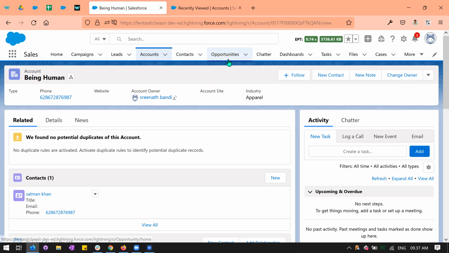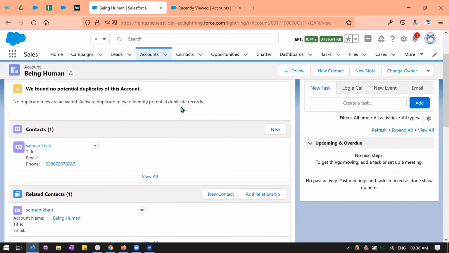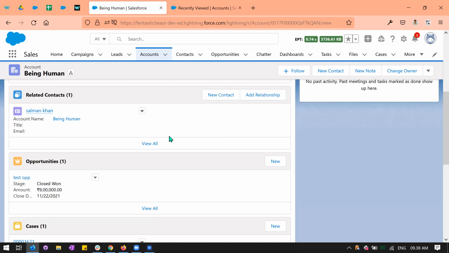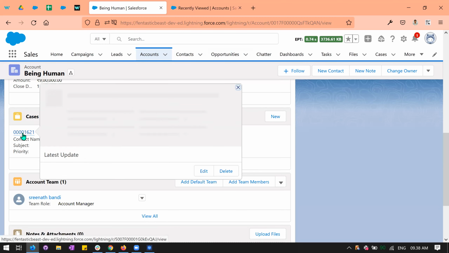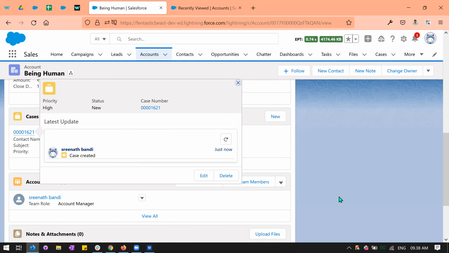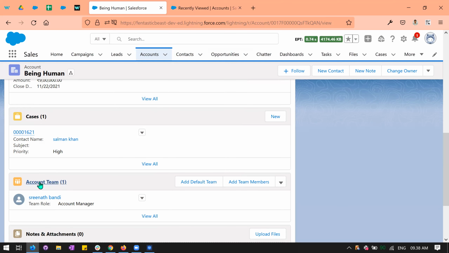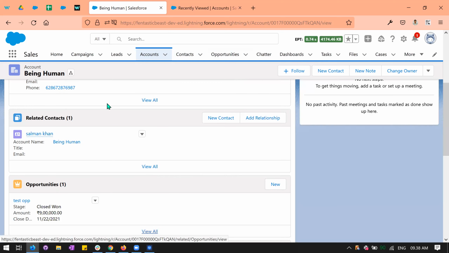Once the opportunity is closed, we successfully get a certain amount from them. Then if there are any issues with the products that we sell, they will create cases, and support engineers will deal with these cases. Account team members are basically our internal users who usually manage this customer.